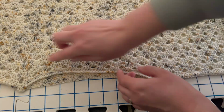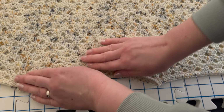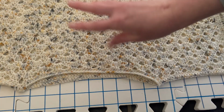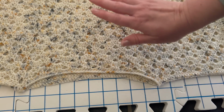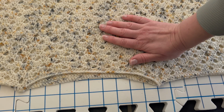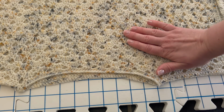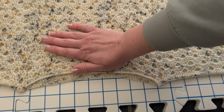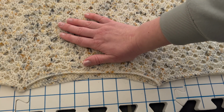So I'm just going to carry on and pin the lace open a little bit around the neckline, and all there is left to do is just leave this sweater be basically and let it completely dry. You have to make sure that it is completely dry before you remove it from your boards.